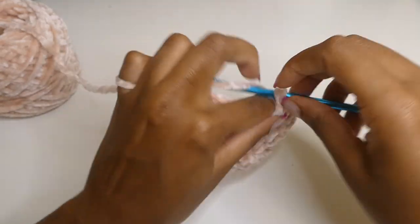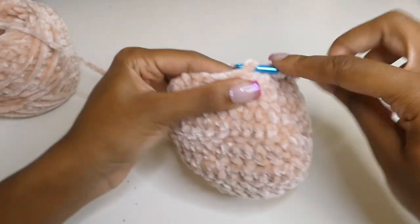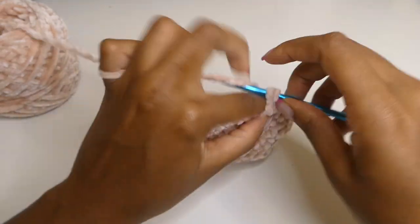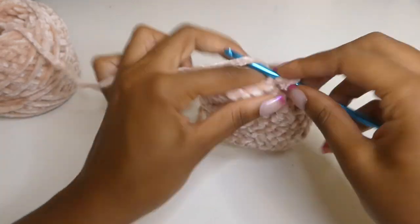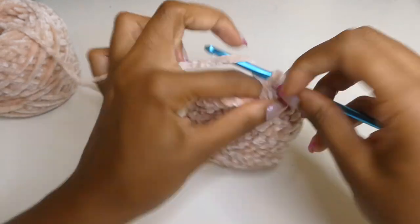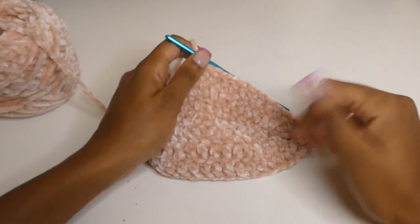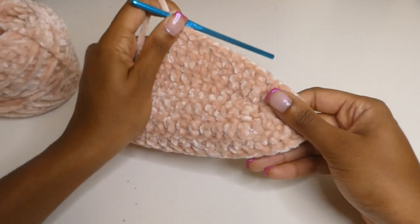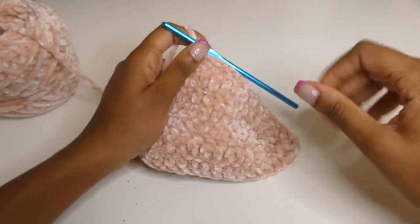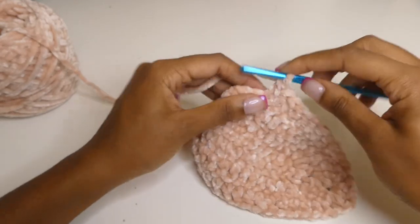This top is super easy, mainly because it is the same directions for pretty much the entirety of the top, with the exception of the border. So I am going to get the 14 rows, or maybe 15. I think I'll do mine just a little bit bigger, because the last one I did like 3 years ago when I was a bit smaller. So I'm going to get these rows done off camera, and then I'll come back and show you guys how we're going to do the border at the top and how we're going to do the strap.